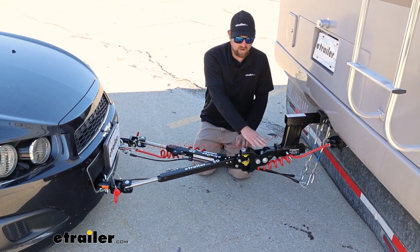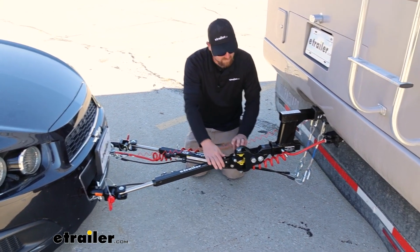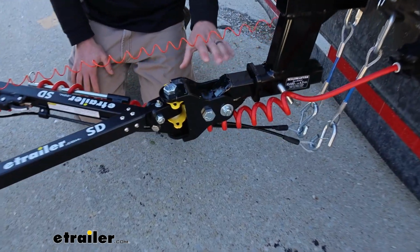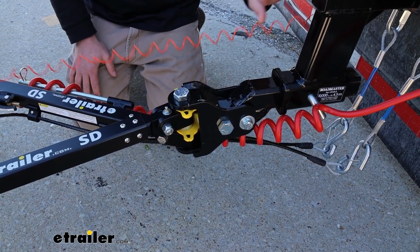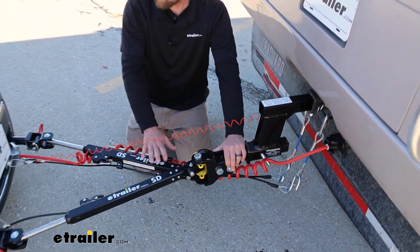I believe it's a 1.5 inch drop or rise. So that's nice. You can get away with potentially not using one at all, or using a less aggressive high-low adapter. And the way to figure out if you would need one of these, because it is really important that your tow bar rides properly.